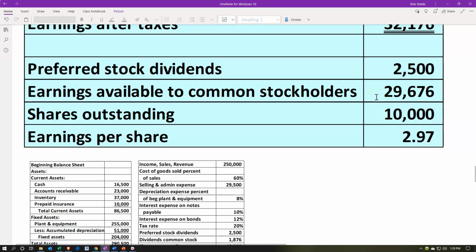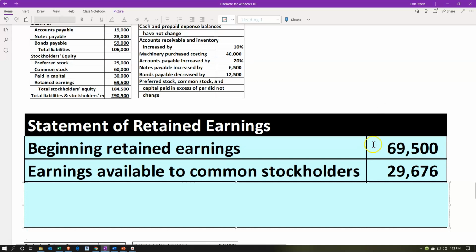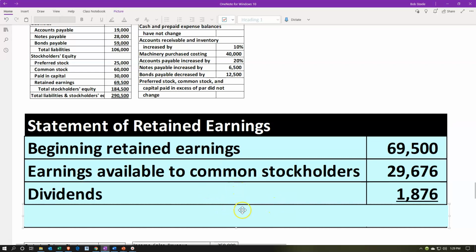So this is how the income statement is linking to the statement of retained earnings, which will then link to the balance sheet. The income statement, in other words, is kind of the story, the year's worth of activity that got us to the point in time that we are at. It's kind of like if someone was running a race and someone's at the finish line, you have to go back and tell the story of them running the race. That's the story of how they got to the ending point, which is the finish line, right? So we're going to have that same thing here. This is our starting point. This is where we started. We increase then by the $29,676. Then we're going to decrease by the dividends.